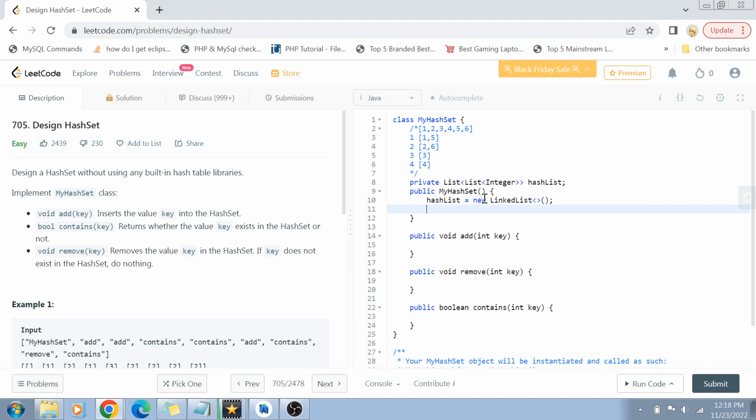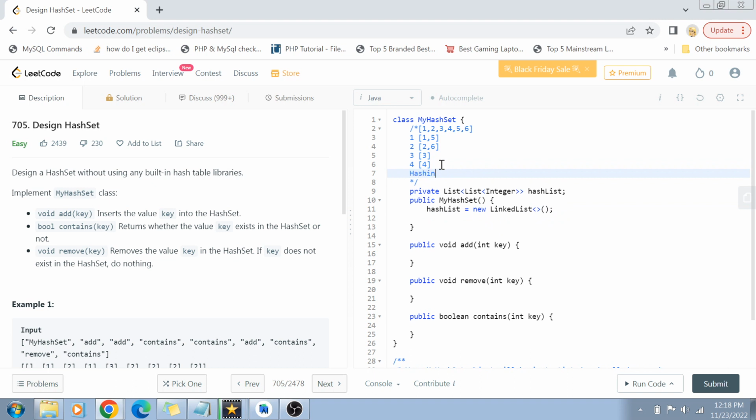Now we have to decide our hashing function, right? So what I have decided is that our hashing function is going to be something mod related. Okay, so what I'm going to do is I'm going to design 100 buckets, and we know that 10 to the power 4 calls can be made.